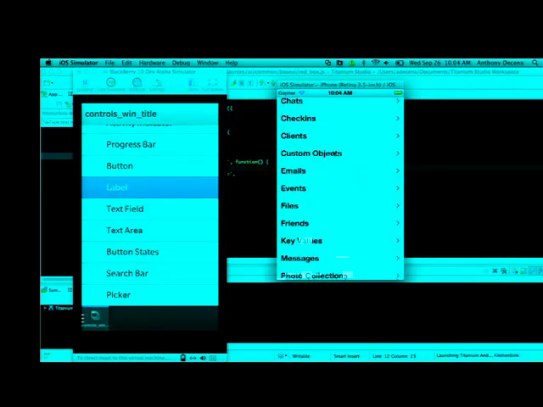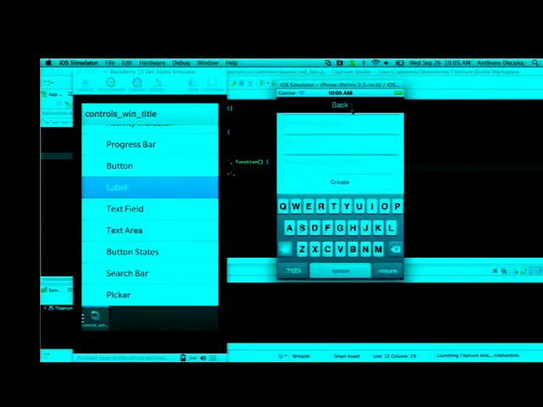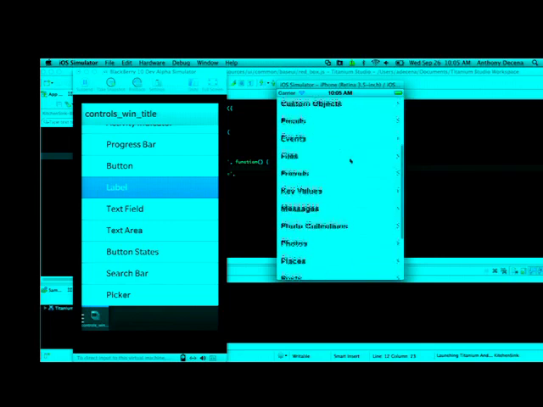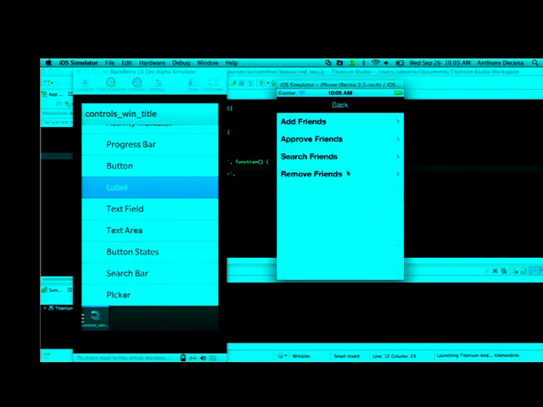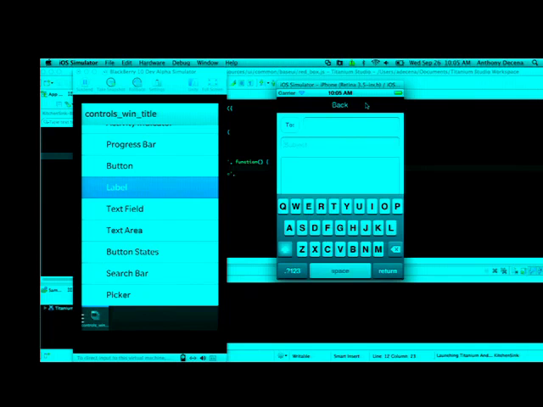For everything that you don't see here, we have custom objects. You can create custom objects for basically any extra information that you need to hold. Emails, basic email templates. Events are just kind of like calendar events. Back up twice. We do have file storage. Friends, you can add friends. You can make friend requests. This stuff is built in. If you don't need a custom object and you just need to store a key value pair, just a key value pair. Messages, kind of like an inbox for your app.